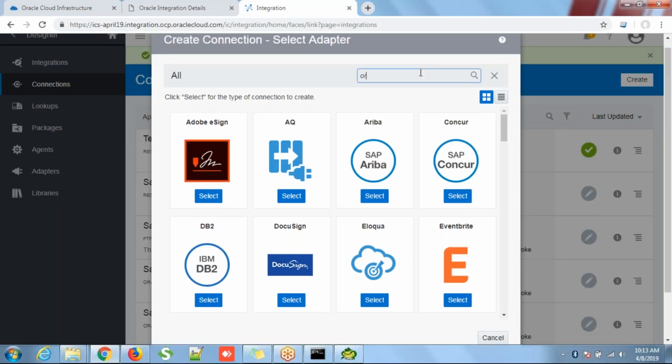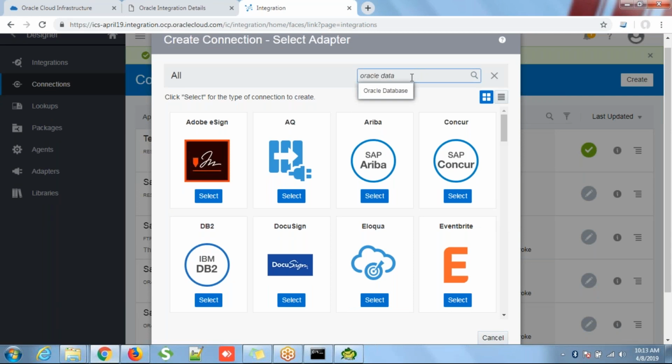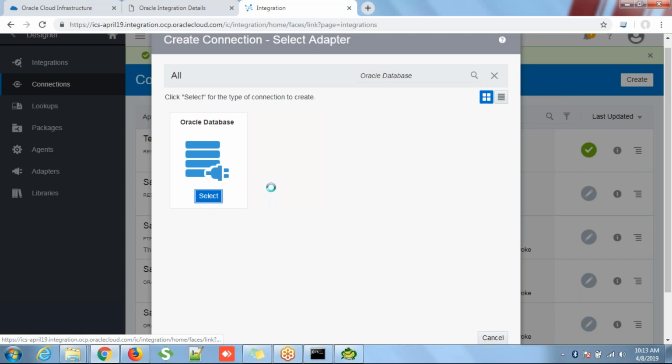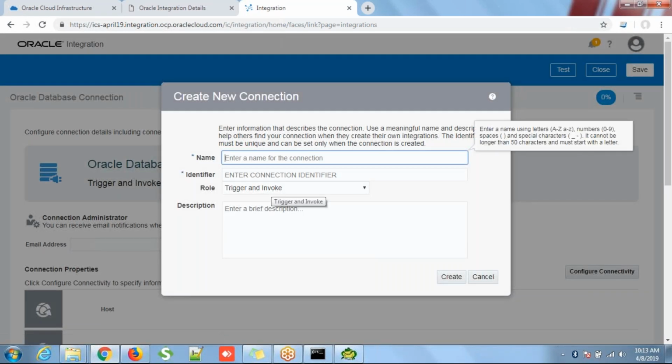I will search here for Oracle database. This one, Oracle database connection. I will give some name here: Oracle DB connection. And the role type I will keep as both invoke as well as trigger.